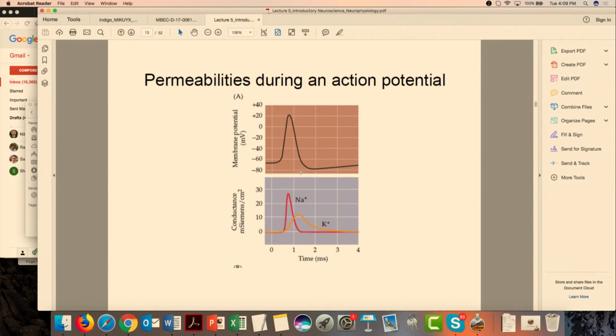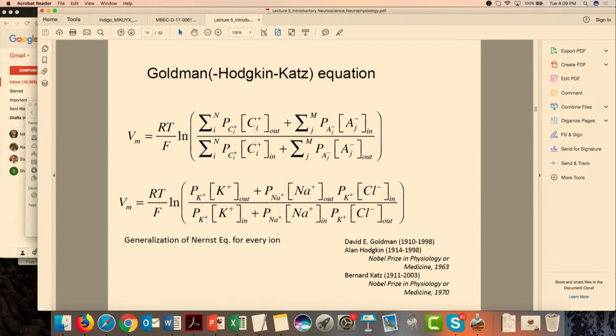So they found that, and again that knowledge might have been present, but they had the understanding: why don't we apply TTX, block the sodium channel, and figure out what the currents are. Same thing with potassium, and that opened up a line of thinking. So then the Nernst equation can be expanded to cover a lot of different ions, potassium, sodium, chloride, to find a very balanced view. So there's Goldman, Hodgkin, who later on got another Nobel Prize, but these are the people, and many others, who contributed to this.